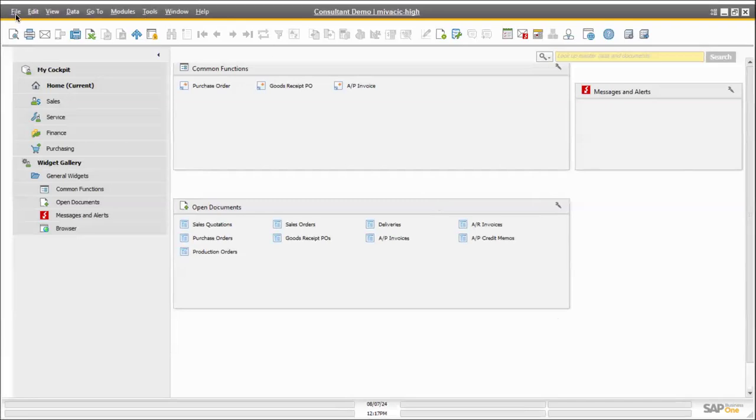We're going to go over a high-level overview of what I just showed about navigation in here. So this is what I refer to as the main menu. I'll just cover a few of these. When closing out of Orchestrated, I know I mentioned form settings earlier, but if you ever make any changes to form settings or anything, or change up your cockpit, you always want to go File Exit. That ensures that all of your changes or form settings will actually go into effect. If I would have just clicked the X button here, or maybe I walked away from the computer and it timed out, your changes are probably not going to be saved.